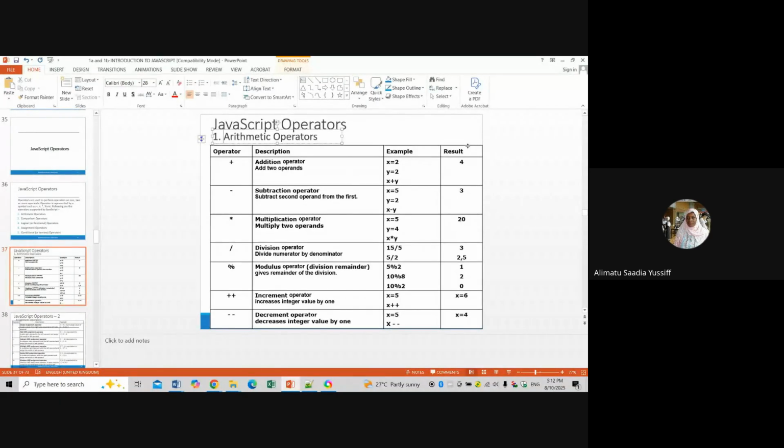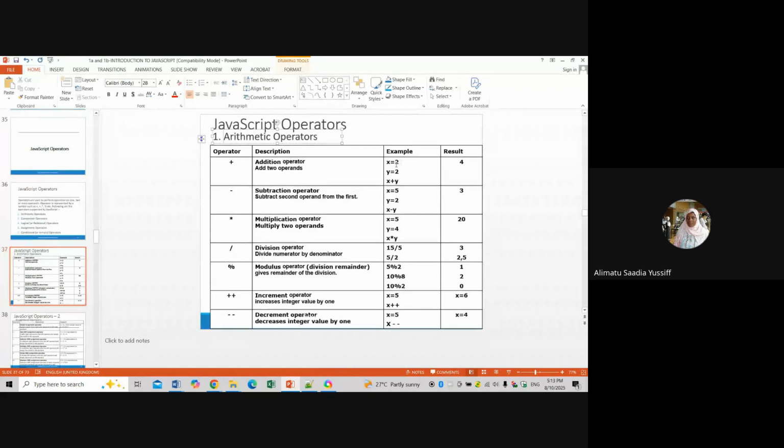These operators are used to perform arithmetic within our JavaScript functions or what have you. For example, with the addition operator, we can use it to add 2 or more operands.